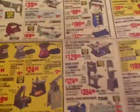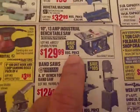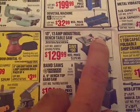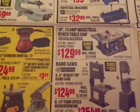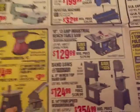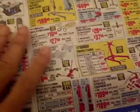And then one of my early first videos was doing this bench table saw. The thing about these entry-level table saws is that they're not always straight. The blade does not always align straight with the grooves on the table. If you have one of those, just return it and let them know it's not straight, and you can't really make a straight cut. I had to return my first one, and on the second one, I got one that actually was straight. It was perfect. So that's just the way it is sometimes with those things.